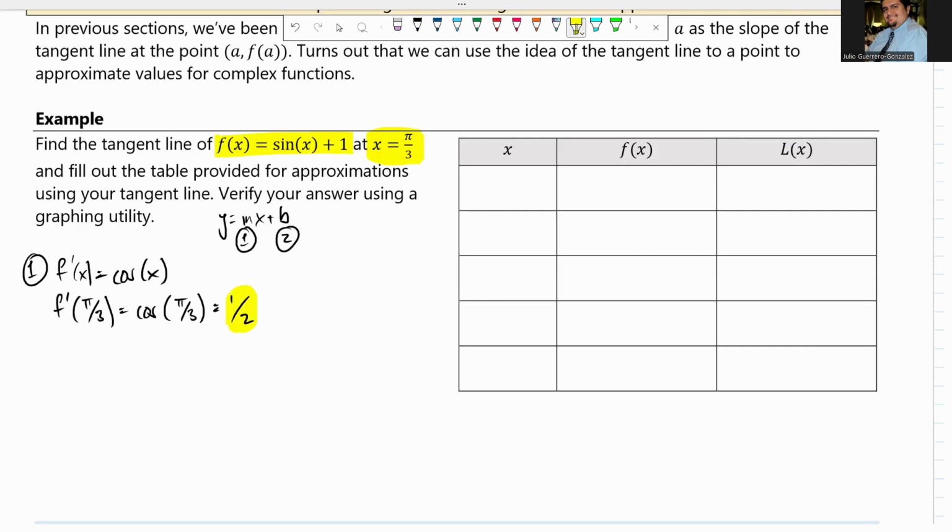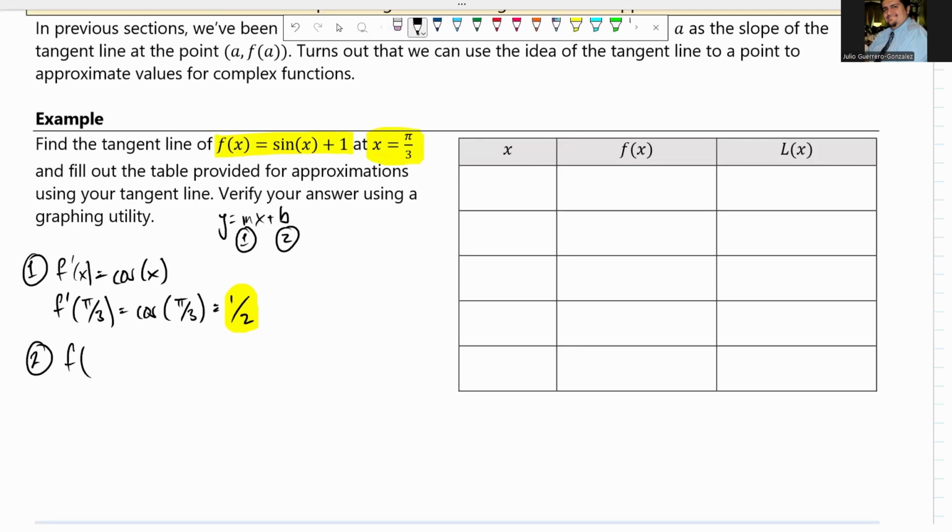All right, we're getting somewhere. Okay, step 2, right? We needed to find b. So we don't know what b is yet. In order to do that, if you guys remember, we needed an x and a y in order for us to solve that out, right? So that's going to be our first thing that we need to do. We need to find our x and our y. And to do that, we plug it into the original.